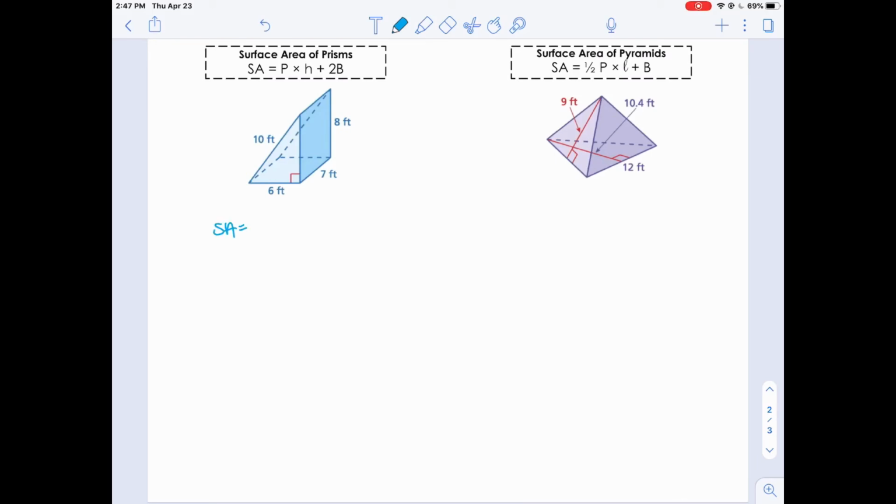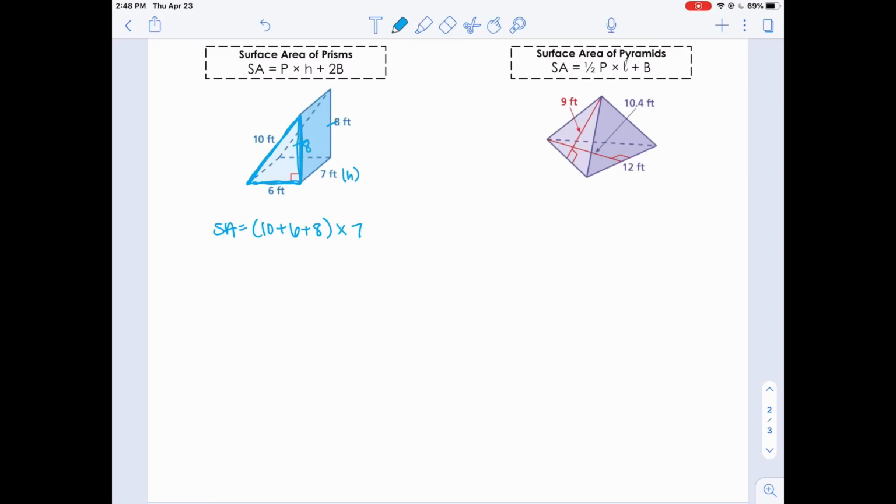So first we need to find the perimeter of the base. Now remember we said the base was the triangle. Even though it's sitting on a rectangle, this is a triangular shape. So we're going to find the perimeter of it. So the perimeter of this is going to be the 10 for my hypotenuse plus the 6. And then this height is going to be the same as this one here, 8. Okay, so that is my perimeter. Then I'm going to multiply that by the height, which is 7. This one's actually my height here. This is just kind of laying down on its side so that we can see that it's triangular.